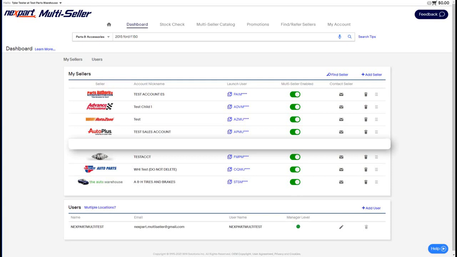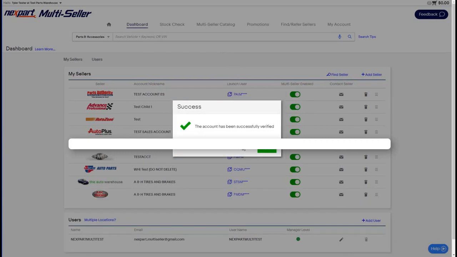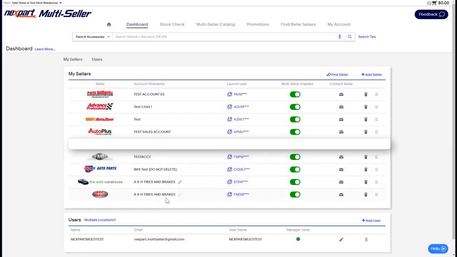Another popular way to add accounts to the My Sellers section is if you already know what your credentials are, but don't see it matched here based on email address, that's okay, because you can come up here and click on the Connect Sellers button and enter your verified valid credentials. Once you do so, they will easily be added to your My Sellers dashboard, just like you can see here on my screen.